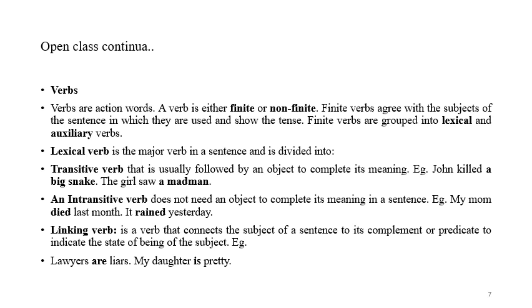Then we have number. If the number is plural or singular. So a finite verb is a verb that agrees with the subject both in person and in number. For example, Ali eats food. So eats here with S is a finite verb. Why? Because Ali is third person, and third person always carries an S on the verb. So it agrees with Ali, since Ali is the subject and the verb is a finite verb, it has S to show that the verb is third person. Then Ali is singular, then the verb with S is also singular. So you can see a finite verb is a verb that agrees with the subject both in person and in number.